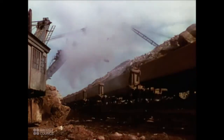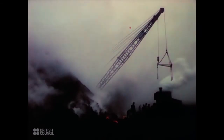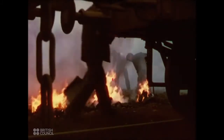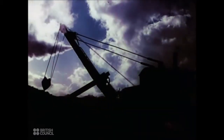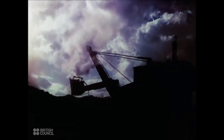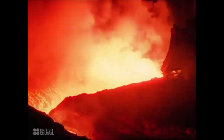The ore is taken from the pit by railroads, sometimes to yards where the raw mineral is burned in the open air. Coal fires are lit underneath and excavators throw on the ore ton by ton till it towers to the sky. This way the moisture is driven out of the ore so that when it goes to the blast furnaces it is lighter for transport and more economical to handle. When the ore is burned enough, the excavators again load it onto trucks. It then goes to the blast furnaces where it becomes the iron and steel that are Britain's strength — iron and steel for guns, for shells, for armour plating, for the steel girders that fibre the vast new factories.